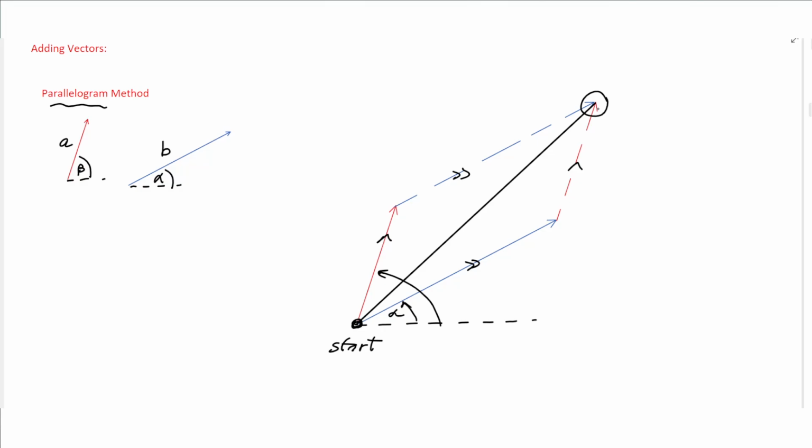Either you use angles, or a compass, or a set square and a ruler to draw the parallels. You're free to use whatever you want. You just have to make sure that the sides are parallel to each other and the general shape is a parallelogram. Sometimes when people draw parallelograms, you end up with something like this. This is not a parallelogram. This side is not parallel to this side, and this side is not parallel to this side.